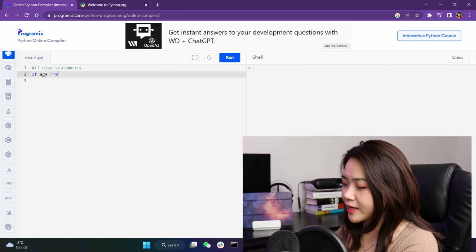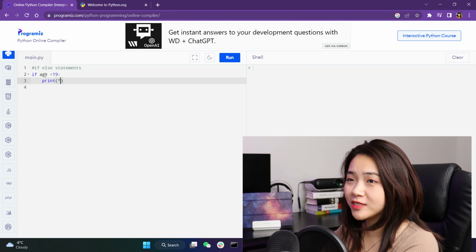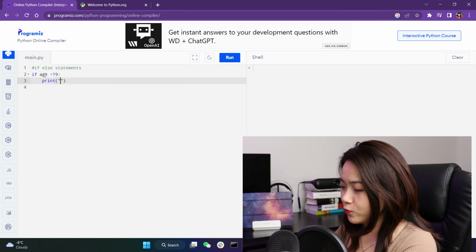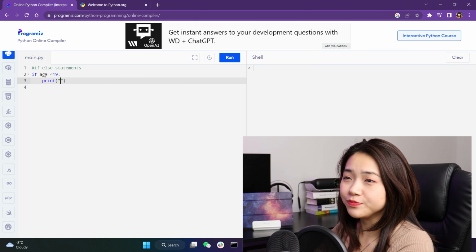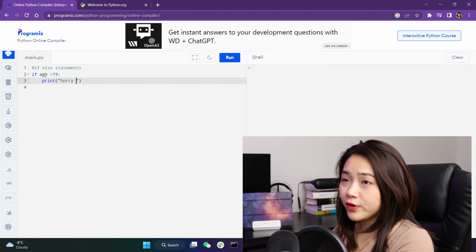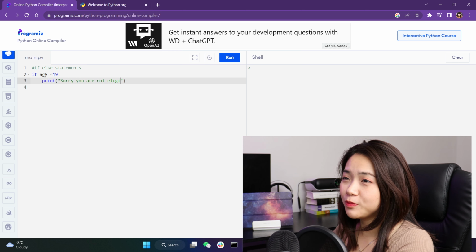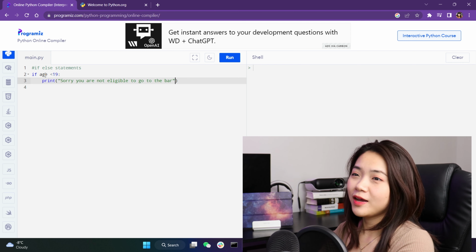If it's less than 19, then a colon, and we print out a statement in double quotes saying, sorry, you are not eligible to go to the bar.